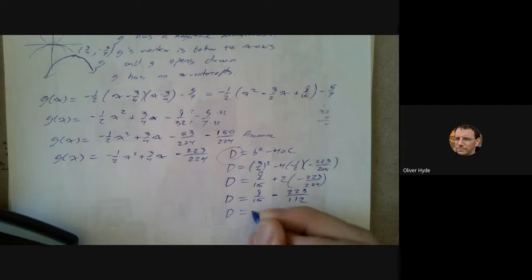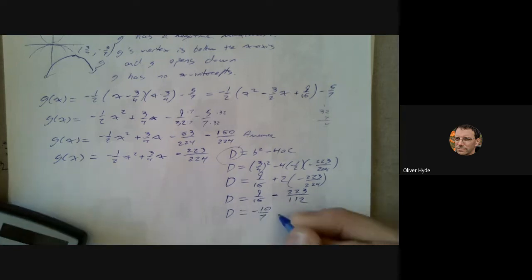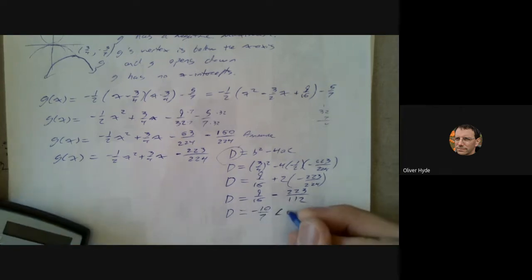I'm pretty sure that there's a common denominator here. You know what? I'm getting a little tired of this inefficient solution, so I will just reach for my calculator. Over 112. Maybe I could try to convince my reader that this is actually negative, but you should show me your negative discriminant and then say, oh, look, this is less than 0, therefore there's no x-intercepts.